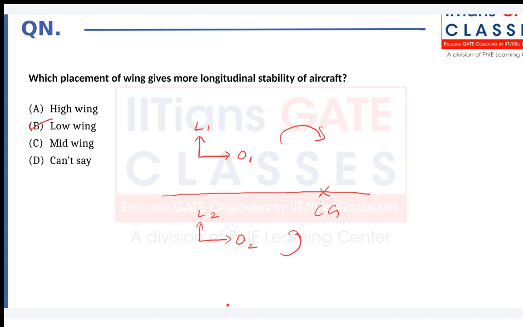Is it mentioned that it is stable even in the longitudinal sense? So when you consider just longitudinal stability, I think okay. In the IGC test question, does it explicitly mention longitudinal stability or just overall stability? Okay, then I'll have to look into that because I think this justification is valid. Or do you see any problem with this justification? Do you think there is some other reason why a high wing should be more stable?